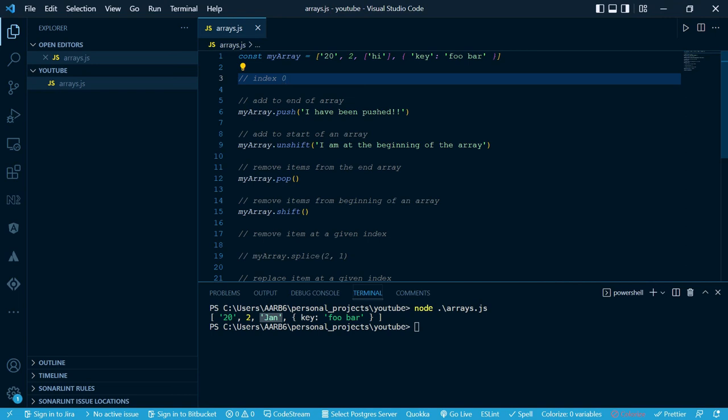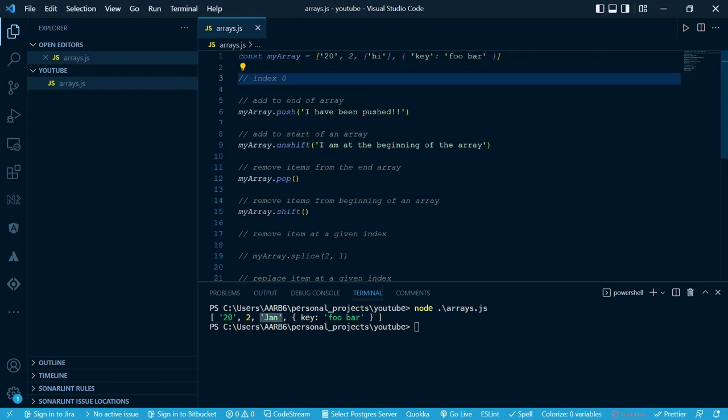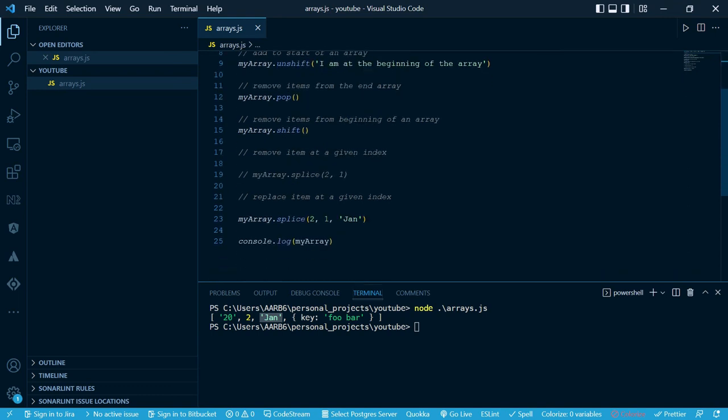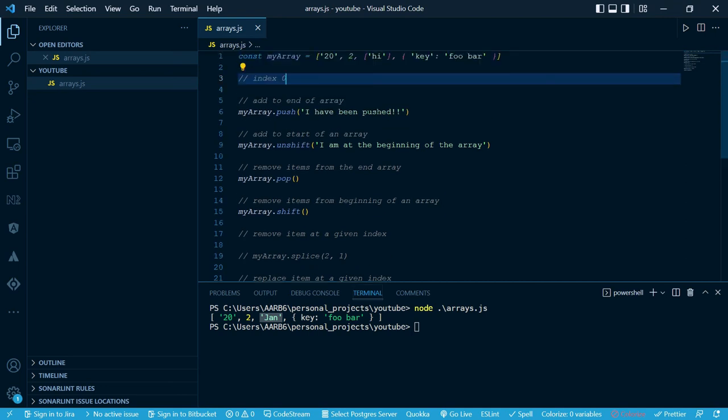And we discussed how to access any given position in the array with the index. The index starts at 0, and it counts up to how many positions are in the array. And then we went over some of the array methods. So we can add to arrays. We can add at the beginning of the array. We can add at the end of an array. We can remove from the beginning of an array. We can remove from the end of the array. And then we can also insert items at specific indexes or positions in the array. And we can even replace items in the array. So this has been Arrays.